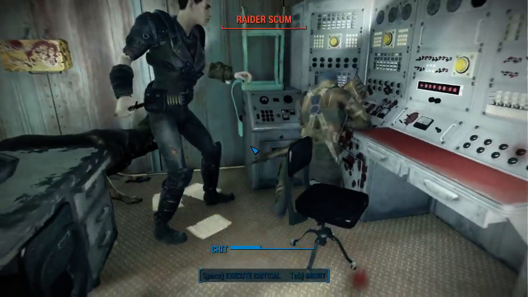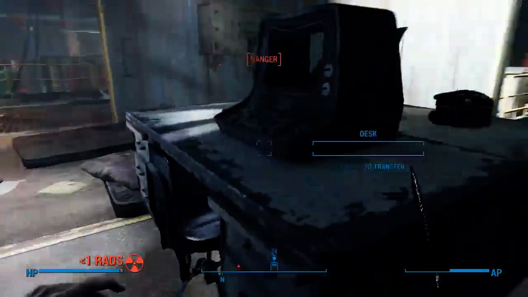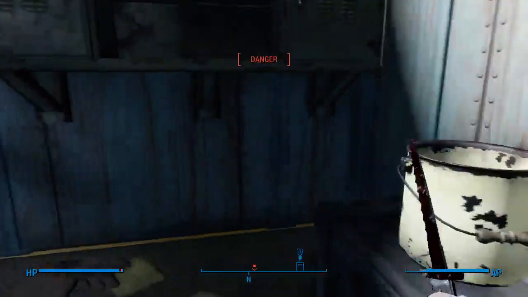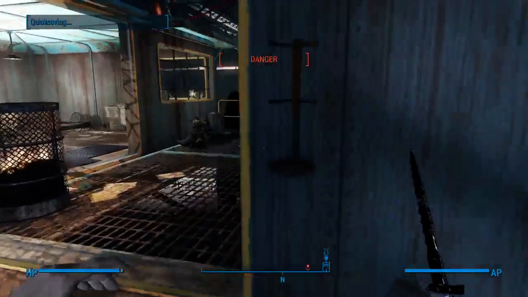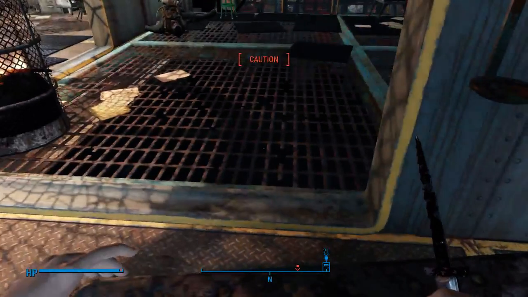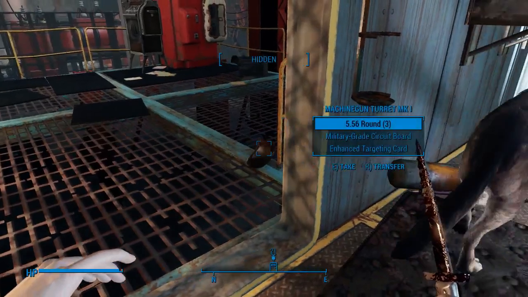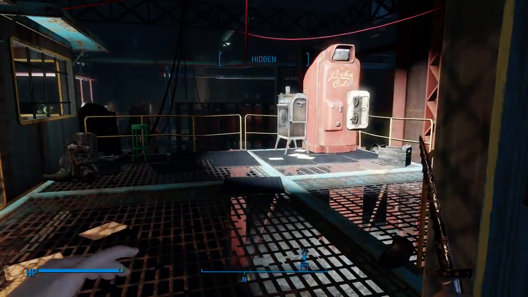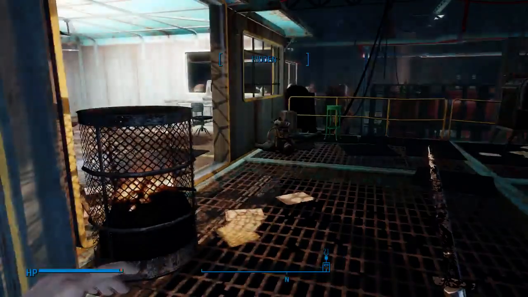That's one Raider scum down. And I'm taking radiation damage here. Also in danger. Oh, good grief. So the guy's below me? Really? How's he below me? Disappearing act, huh? Where did he go? Where the heck is he? Like directly underneath me? Take that. I really don't understand where the guy is.